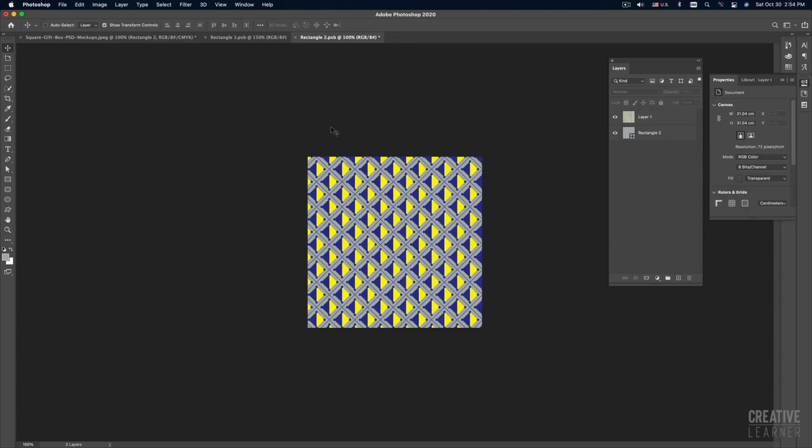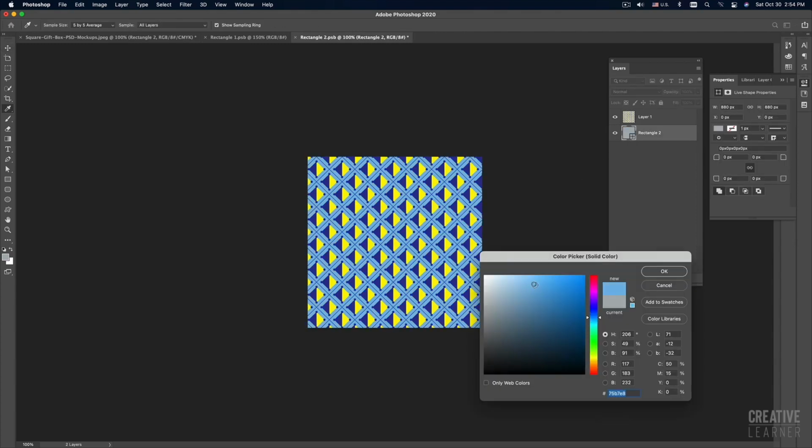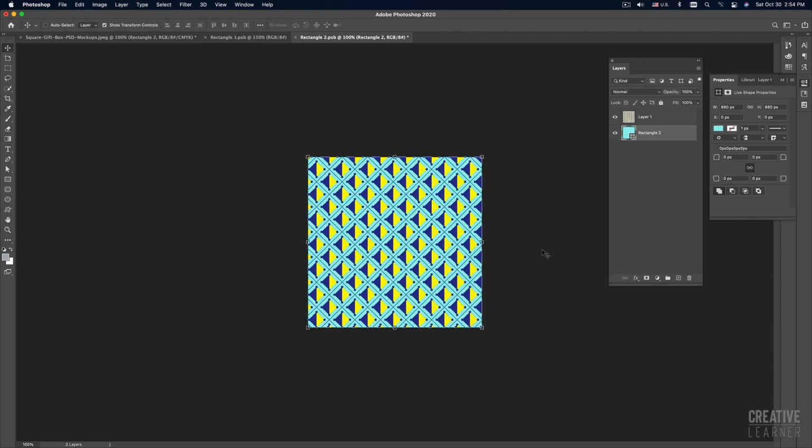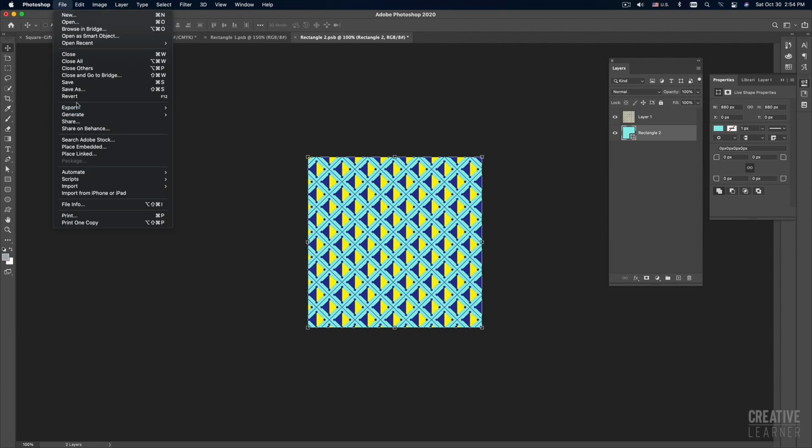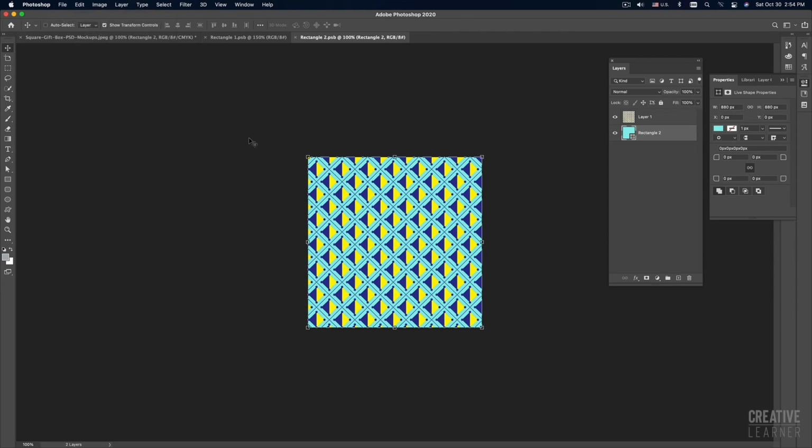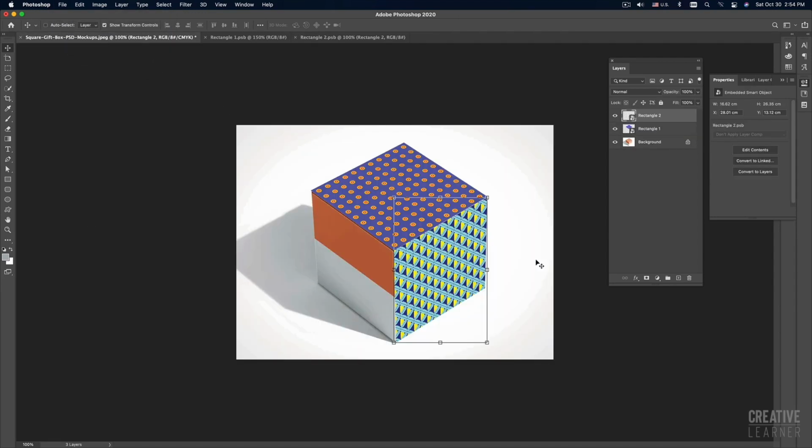After pasting, here the yellow thing, we can change it. If you want some color, we can even change the color, maybe something greenish or whatever color you want. I will change it like that, and then make sure you save the file. That is saving the smart object. That is the second smart object, and once you have saved the file, you will see the updated smart object overlay.